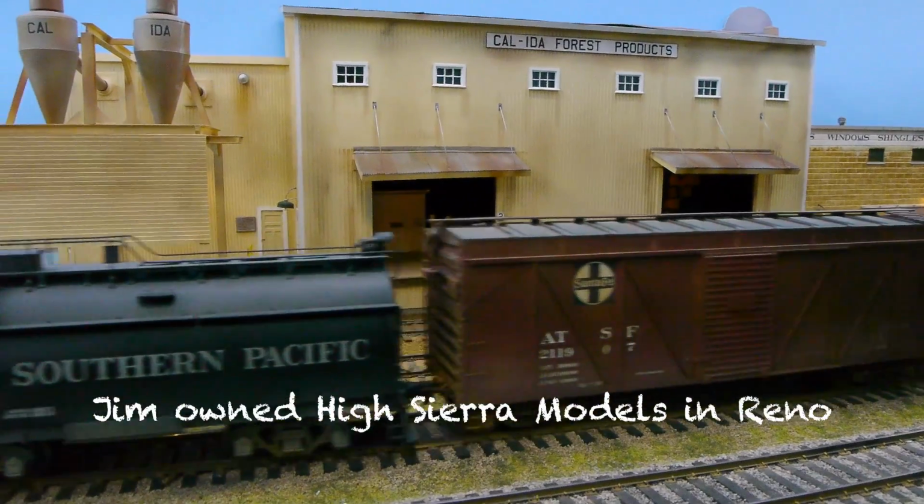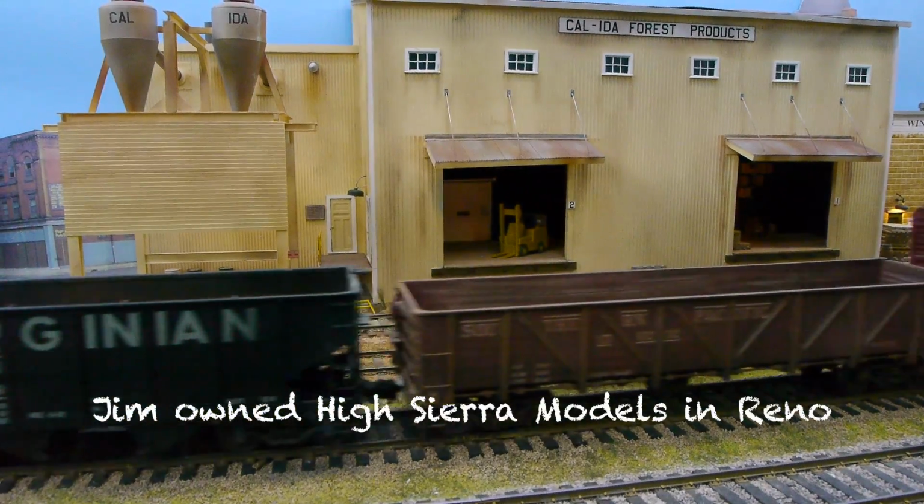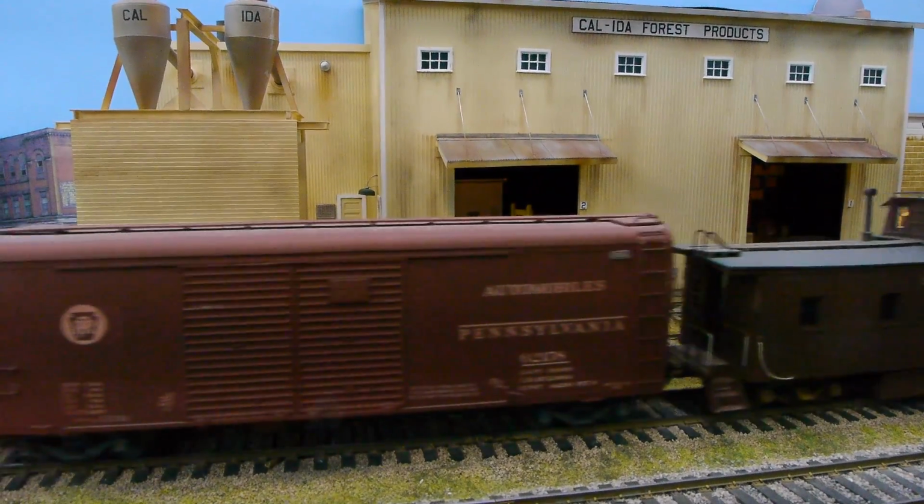That was the start. I bought 5,000 axles from my hobby shop in Reno, High Sierra Models. I sold those out relatively quickly. I had track gauges made by Precision Scale with a Proto 48 true gauge for O scale, and sold those. I bought another 8,000 axles from Steve Grabowski and sold those out. And then after that, Norm Buckhart of Protocraft now is selling those same wheels, and his first order with Grabowski was 18,000 wheel sets, axle sets, and he's probably sold most of those now. So there is a pretty good following for Proto 48 out there.